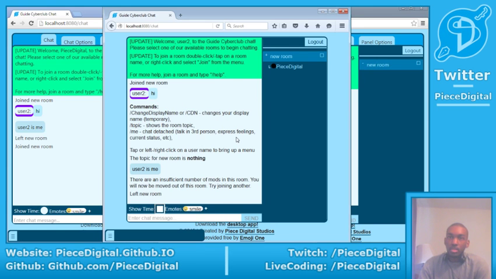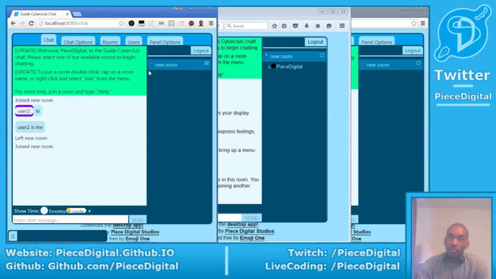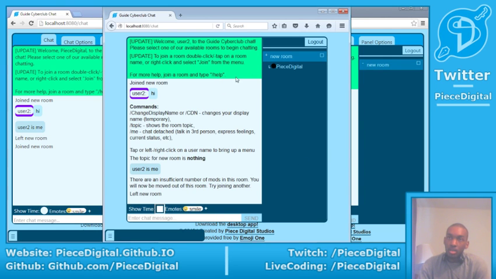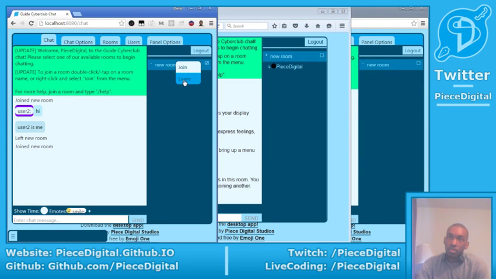So this is another feature of the chat room. There has to be a certain number of admins in a room in order for regular users to be in there. Since I had just left the room, it kicked all regular users, so that's why user 2 is no longer in there. I'm just going to leave the room. Now I don't need to be in there. So let's go ahead and explore the admin panel.